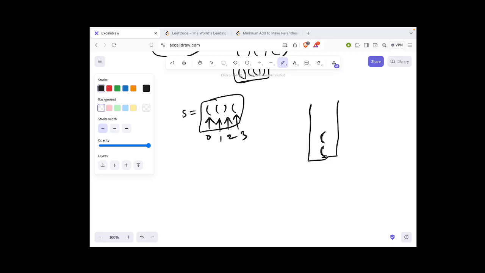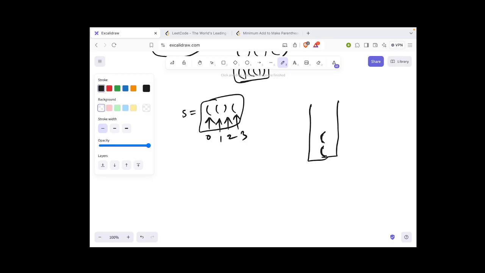Now, the final answer is whatever elements are present in this stack, because those are the parentheses which are not balanced, they remain unbalanced. So the elements in the stack are the answer.